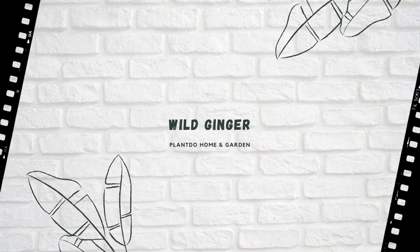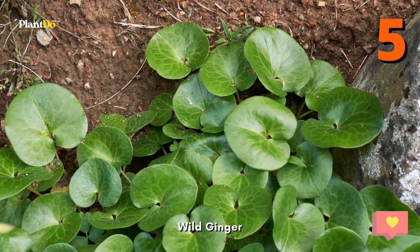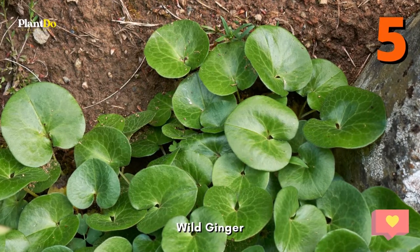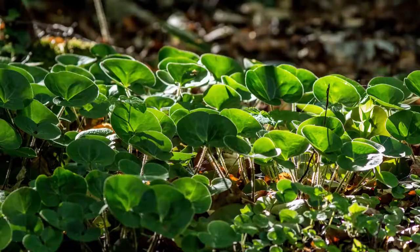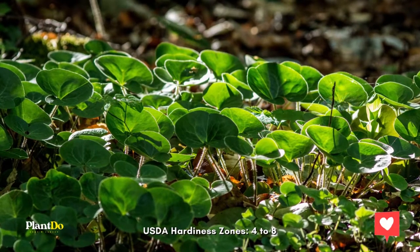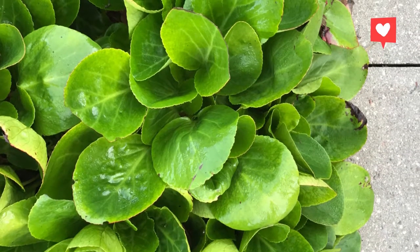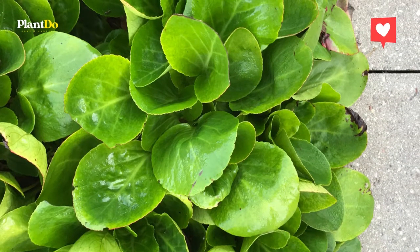Number 5: Wild Ginger. Not to be confused with the ginger you use in stir-fried dishes, this plant merely smells of ginger when its leaves and roots are crushed. Unlike most flowering plants, the jar-shaped blooms of this one grow at ground level and may be hidden by stems. Leaves are evergreen and resistant to deer.